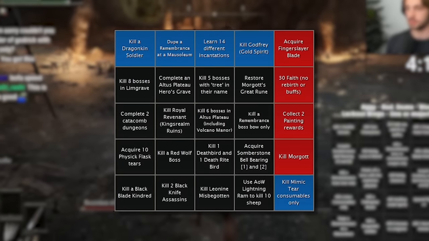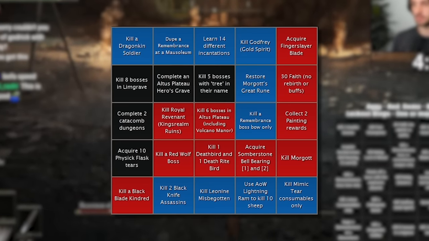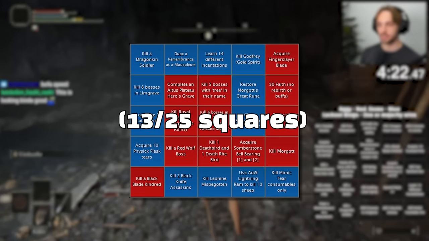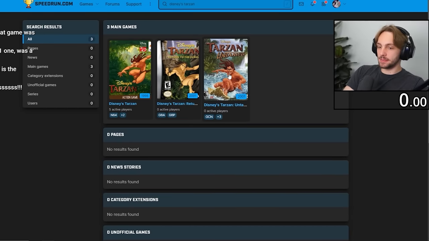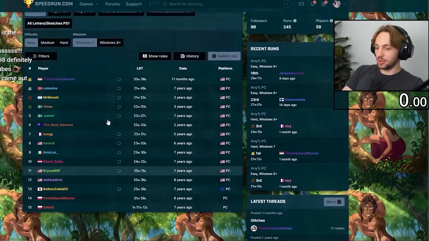Which means we're gonna be trying to block each other's bingos while also working towards our own. If all the bingo lines end up being blocked, then whoever claimed the majority of the board will win instead. Oh, and just to make things a little bit more interesting, the loser of today's match has to complete a speedrun of any game of the winner's choice.